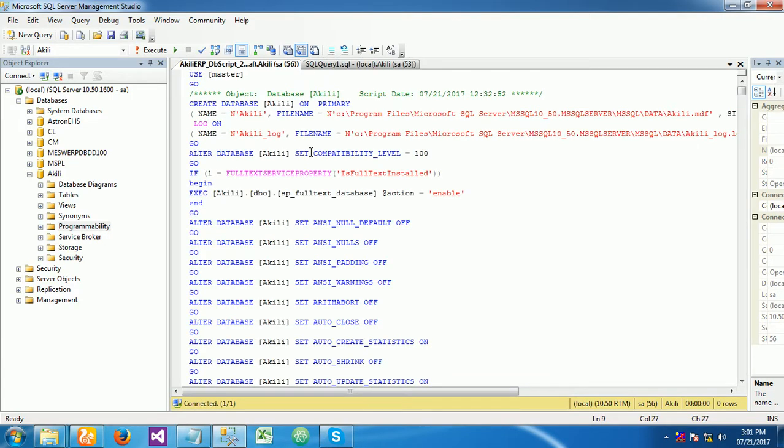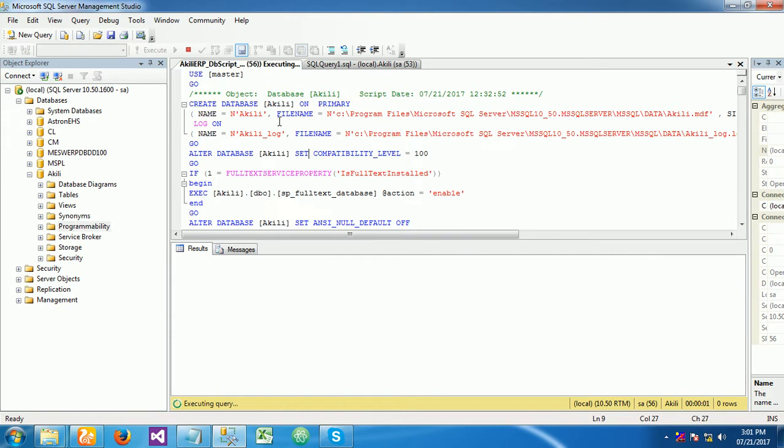Okay, from here you can just click the F5 button. It will execute all these things. While it's executing, you have to wait.